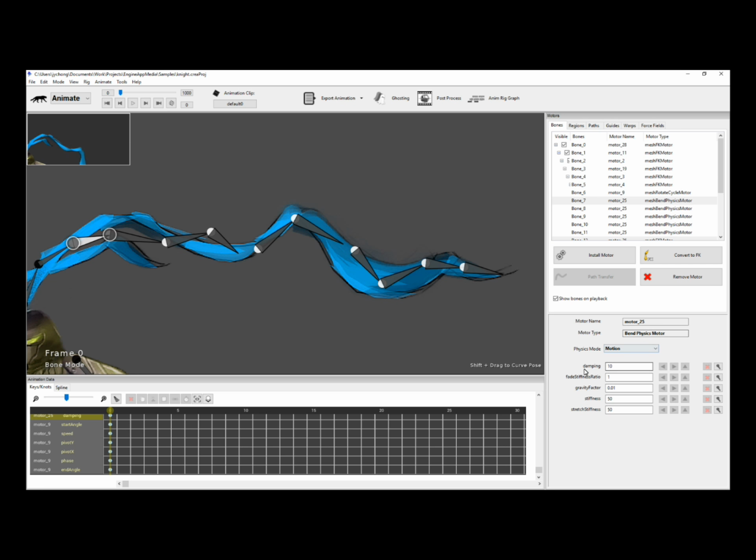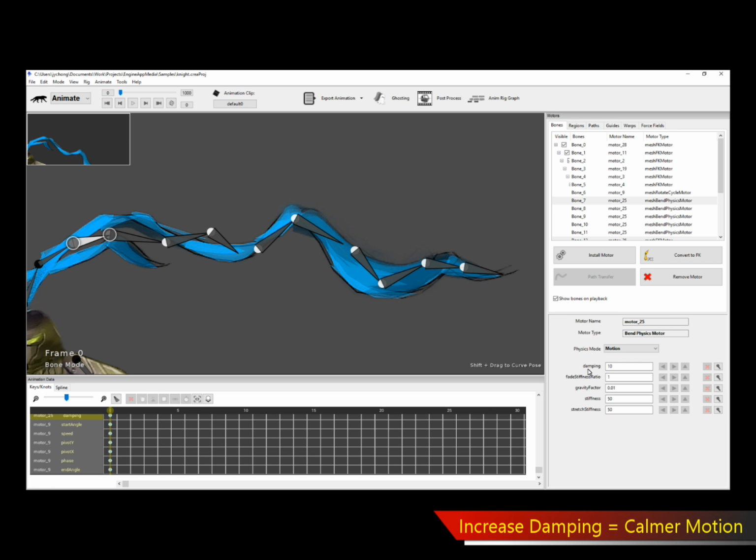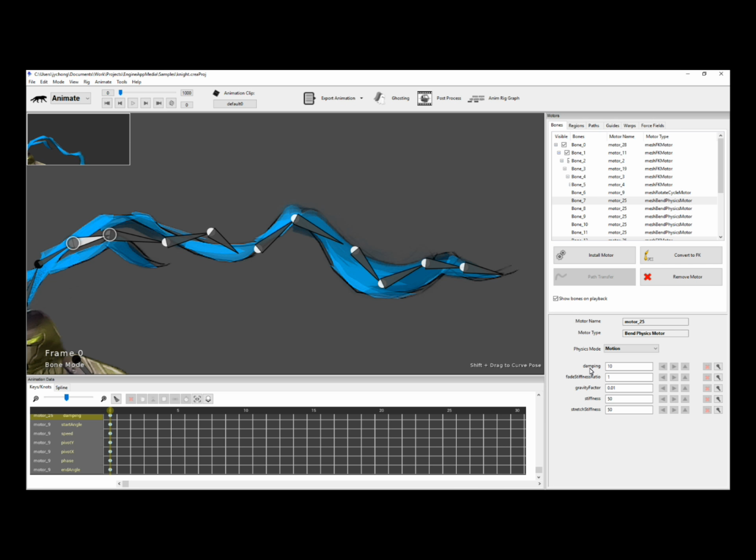Of course, there's a very easy way to fix it, and that involves actually understanding what these attributes do. Because we're running an actual bend physics simulation, there are a couple of parameters you need to understand. The most important two parameters are damping and stiffness. Damping is the parameter which decides how quickly the system bleeds energy. The easiest way to describe it intuitively is, imagine if the object is moving through some viscous liquid. The higher the damping, the thicker the opposing liquid is, right?